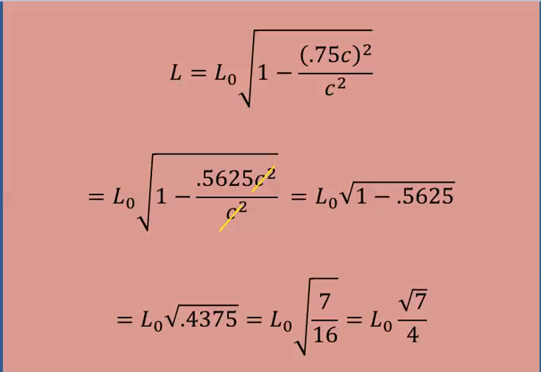0.4375, what is that as a reduced fraction? Well, I actually was thinking about it when I did it in terms of fractions. I had 1 minus 3/4 squared. 1 minus 3/4 squared is 1 minus 9 over 16. So 1 minus 9 over 16 is 7 over 16. So that's where I got the square root of 7 over 16, which is the square root of 7 over 4.